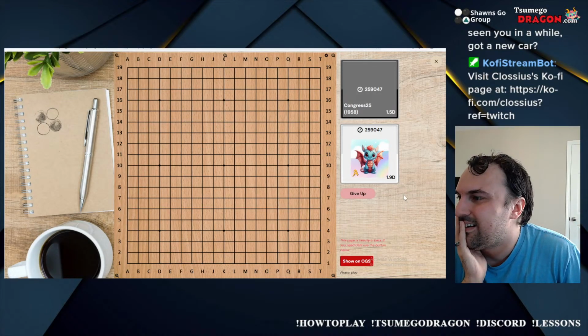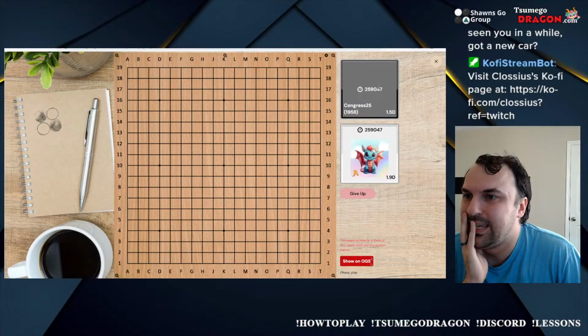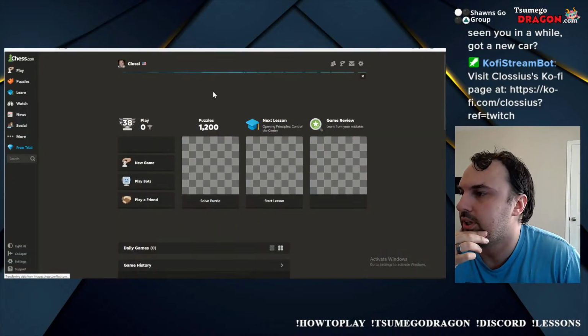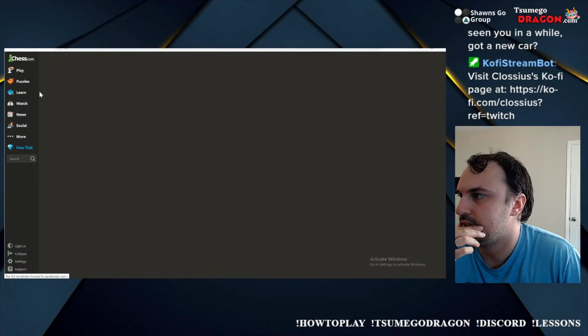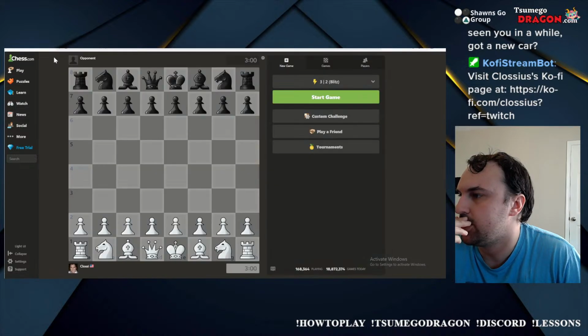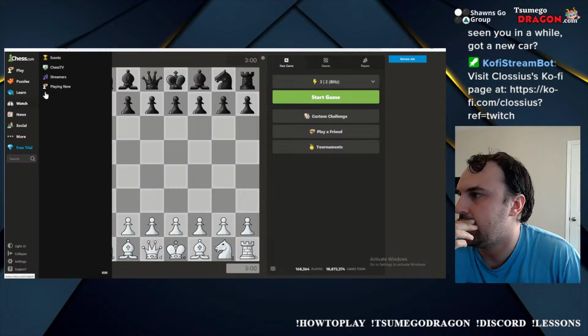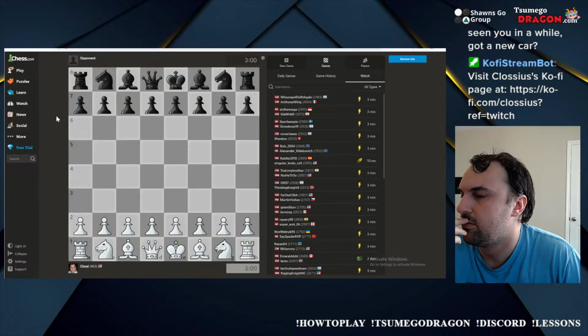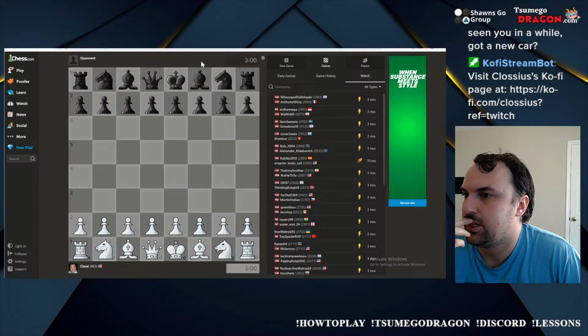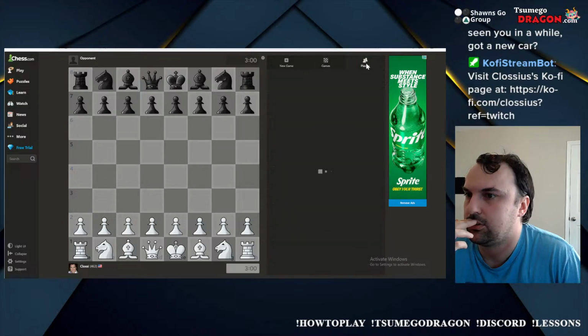Okay. Now I need to make these boxes look not like crap. What does chess.com look like? Players. Oh, that's a puzzle. I want to watch a game. It just has them above the boards.